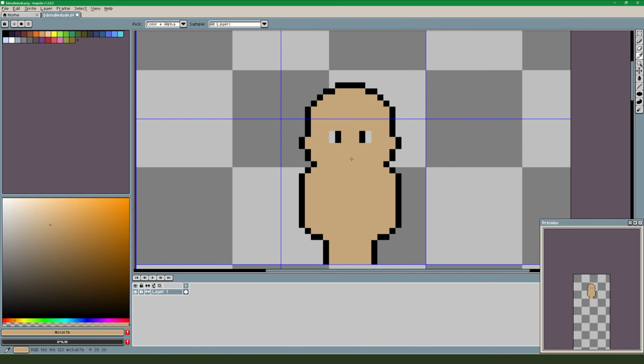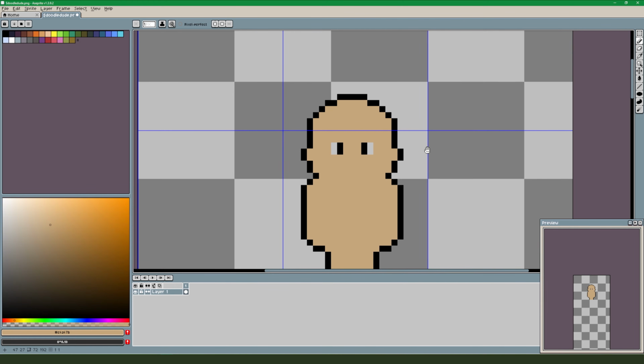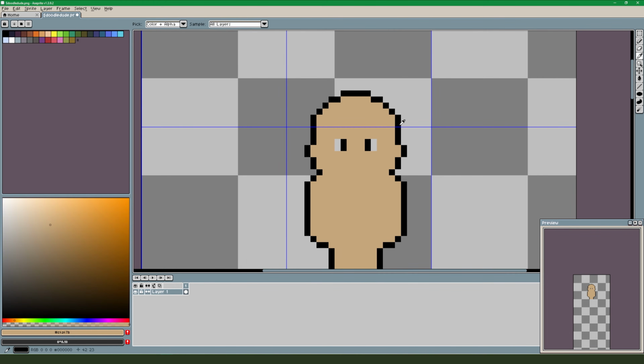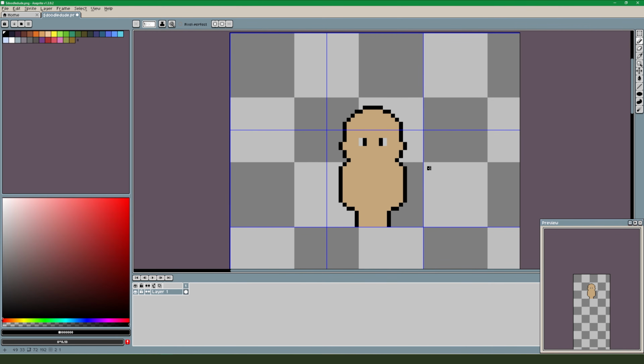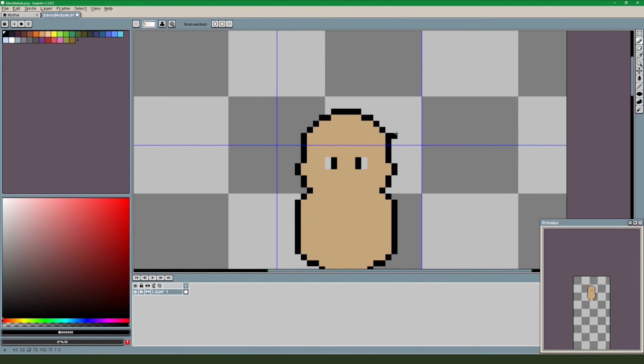Alright, so now that I got my eyes in, you can have a mouth. Because they are tiny, you don't need a mouth, in my opinion. But of course, that is up to you. The important thing here that I think gives off a lot of character with these character sprites is the hair. And if you're doing hair for the first time, don't just assume that this is the top of the head. Hair actually has volume. So it is okay to increase the height of it just to add hair.